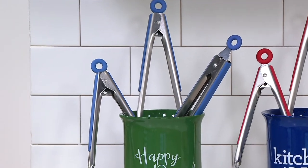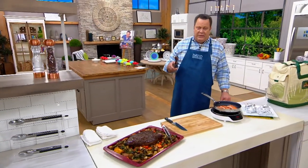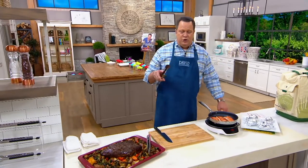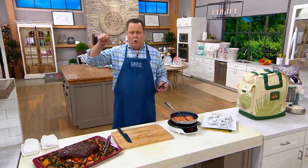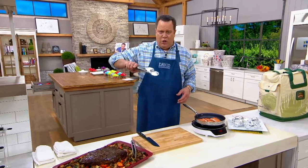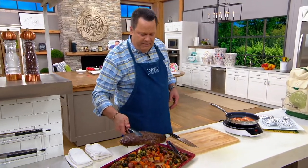Maybe you're retrieving that errant baked potato from the back of the oven, as I did at the top of the presentation. You're out on the barbecue needing to turn chicken or pork chops. Remember, you never want to poke or spear what you're cooking on the grill — because you'll let the juices go. So using tongs, you can turn them easily. I've got a London broil here, Meredith, that I can pick up and off that tray.